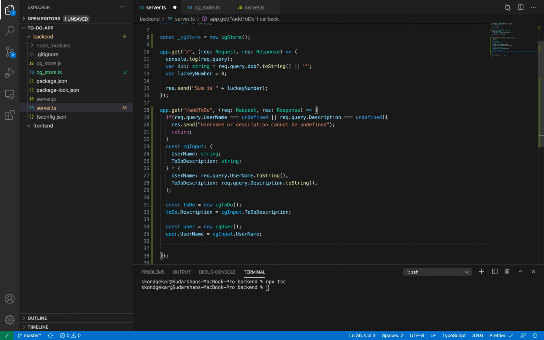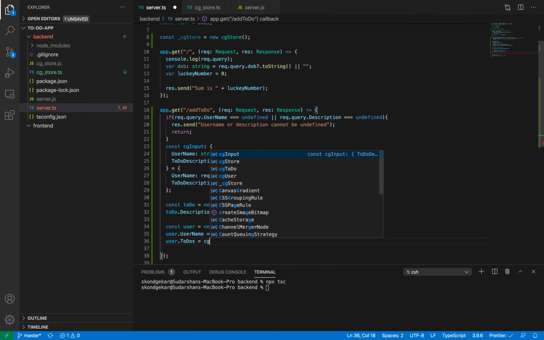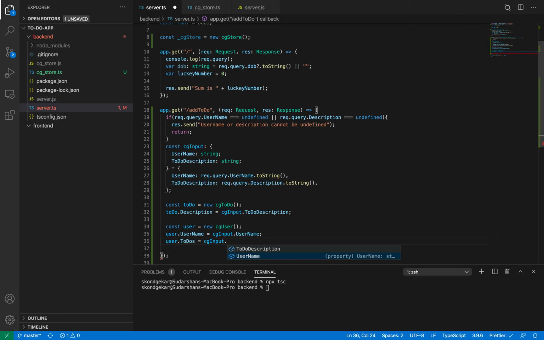I will also set the to-do, which is this, but if I do it this way, it is not going to work. To-do is this to-do. See, to-do is what I have created, and I am saying that to-dos is going to be a to-do.